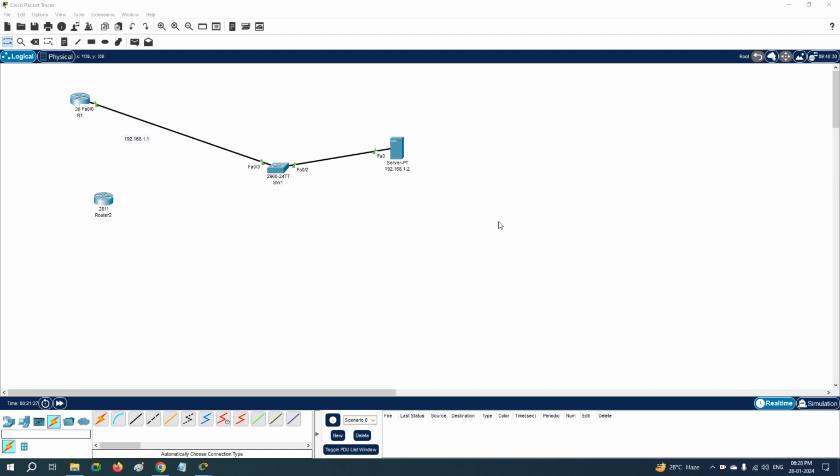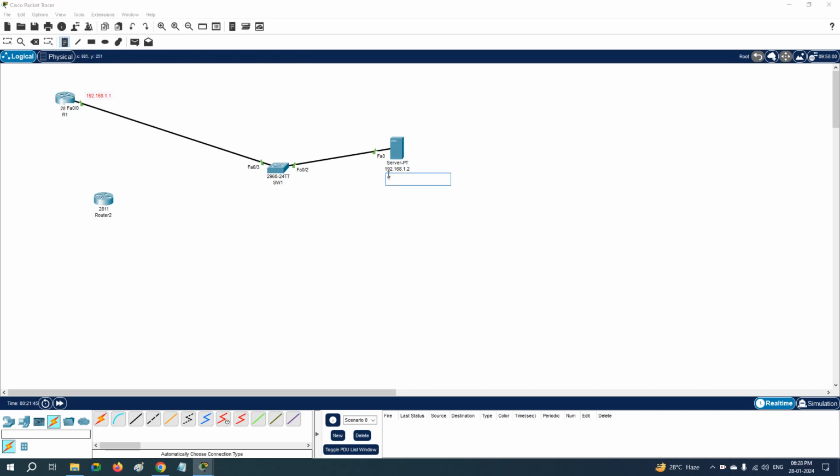Hello everyone, in this class we are going to learn how we can take the configuration backup and how we can restore the configuration backup. So if you see here, I am using one router, and this is the IP we are going to use on this interface FastEthernet 0/0, and this one I am using as a tftp server.